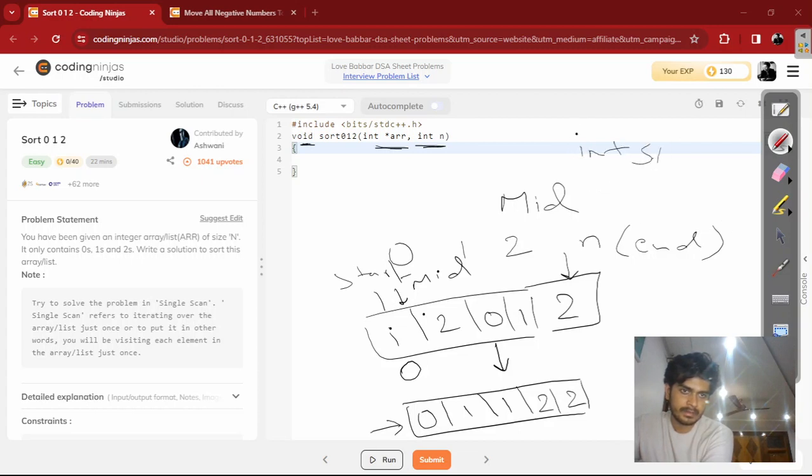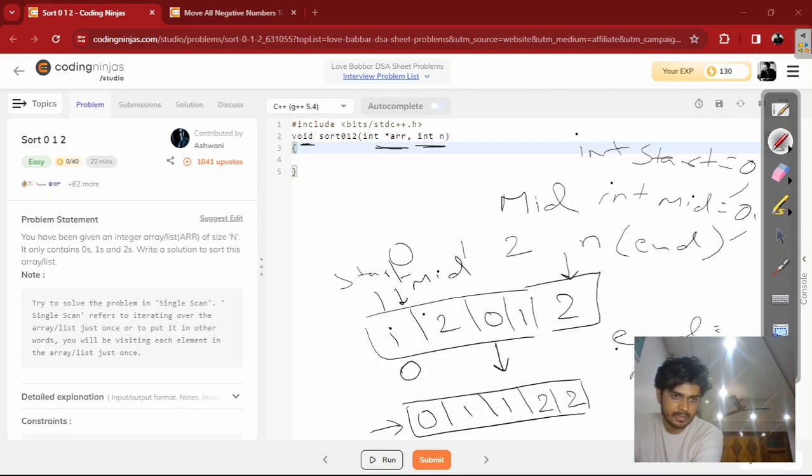So int start is equal to 0 and int mid is equal to 0. Initially we will say that, and we know that end is equal to n minus 1 because of 0th indexing. Int end is equal to n minus 1.